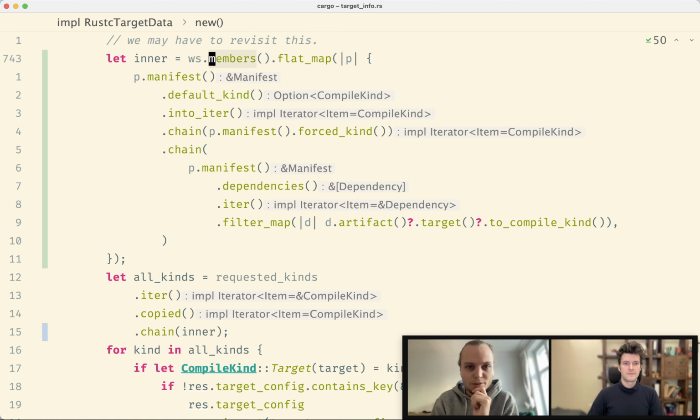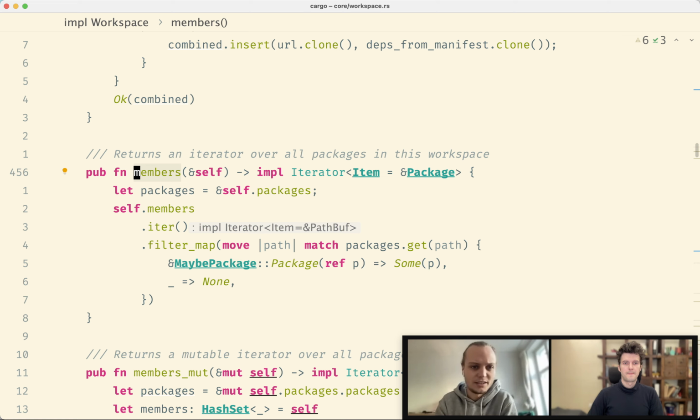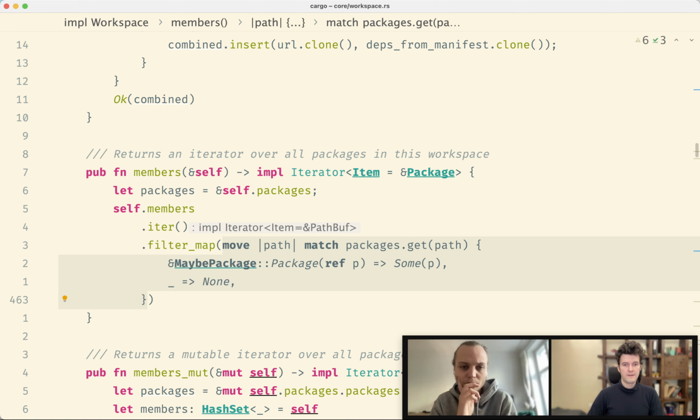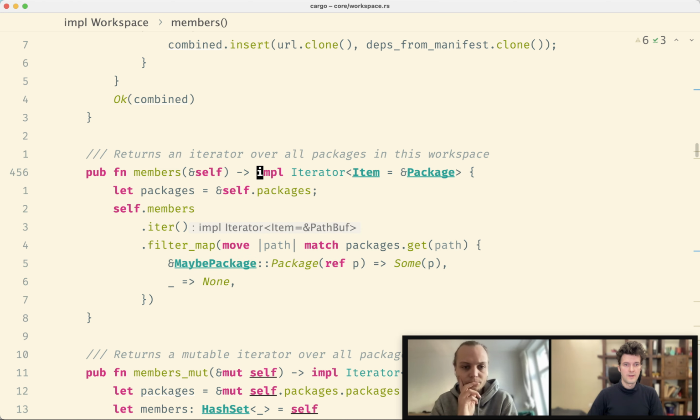Members, I'm not sure, probably must return an iterator, right? Yes, yeah. Impl Iterator. I don't think we have seen that a lot. It's an easy way to say that this implements an iterator, and it's something that we don't further specify. At compile time, the compiler will know the exact type, but you don't have to write that type, and that's what impl Iterator does. Because writing a type that has a closure is impossible. Therefore, having an iterator as a return value needs impl Iterator. This is why this is used here.